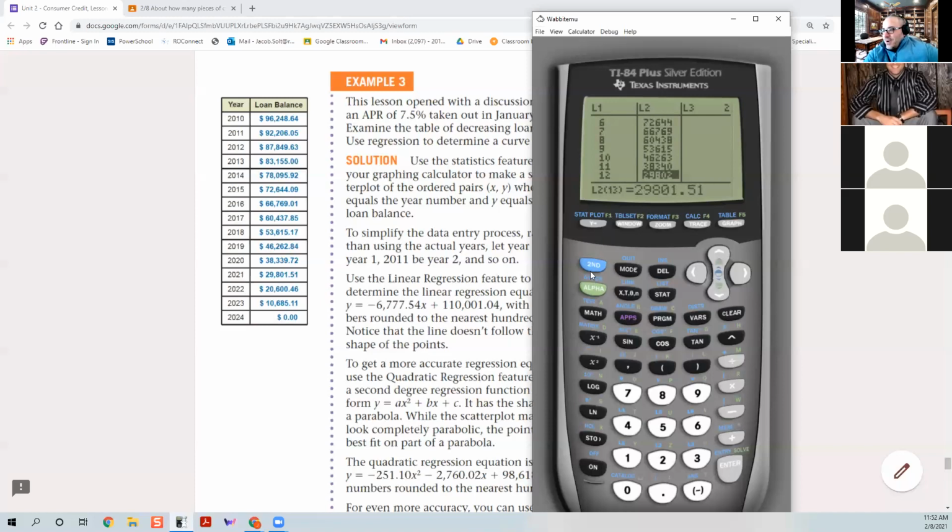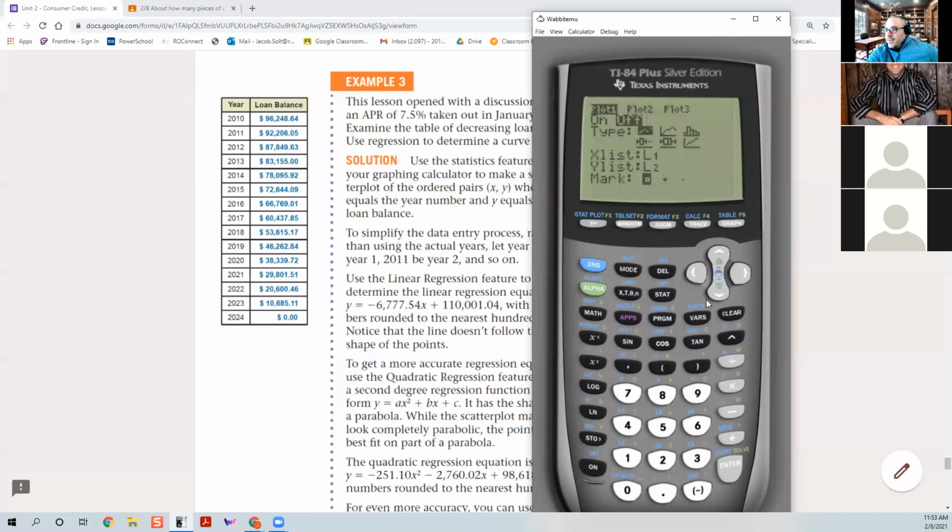Now I've got to work on my skills on this calculator. Okay, I want to go into, let's see, is it second table set? No. Stat plot? Yes. Press the blue second button and press the y equals, and it'll go into this menu called stat plot. We want to turn the stat plot on.